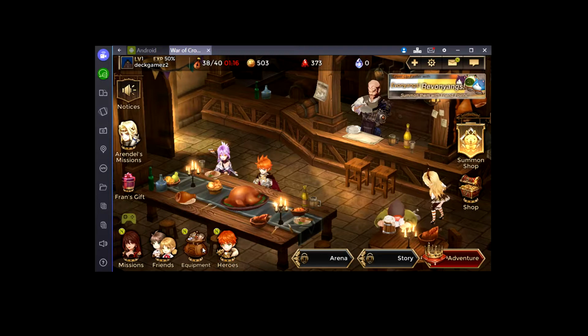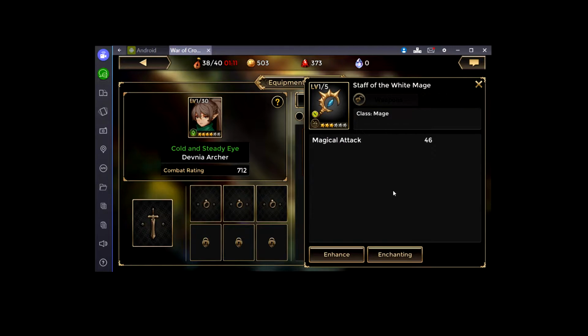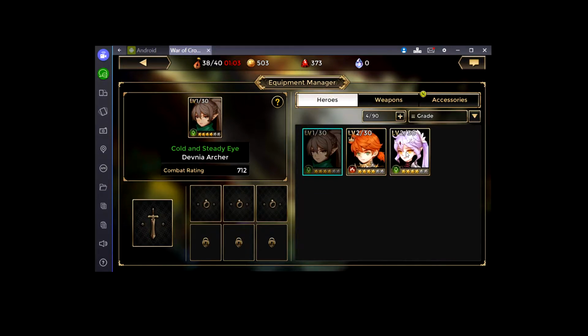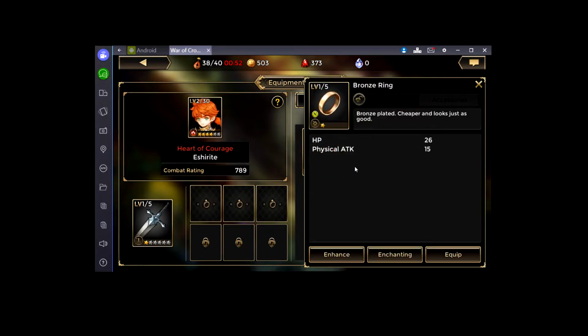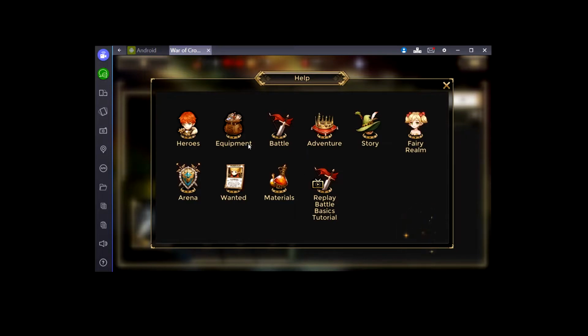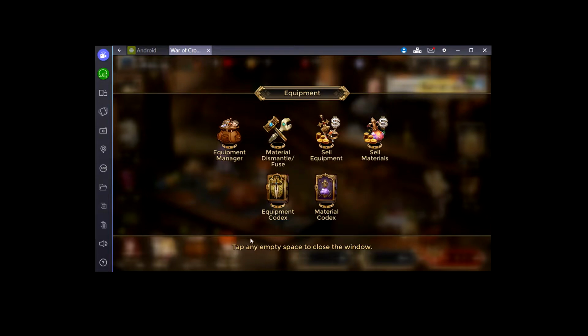So let's go back to equipment, equipment manager, weapons. We've got this staff, so it's for mage class, which we don't have any mage class. So that's not very good, is it? Yeah, I can't apply it to any of my heroes at the moment. I do have a ring. Physical attack and health. So I guess this is a physical attack class. Don't need any help on that. So I'm assuming that's a physical attack class, so I'll just double check that.